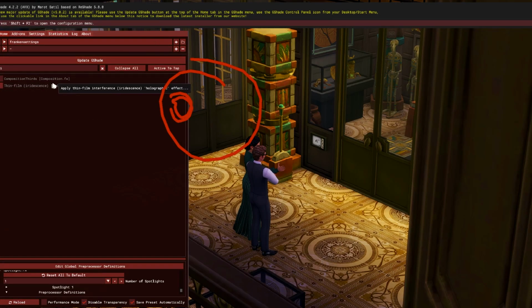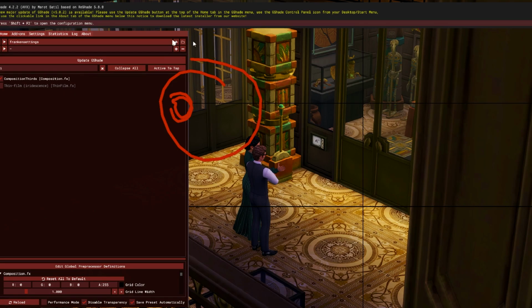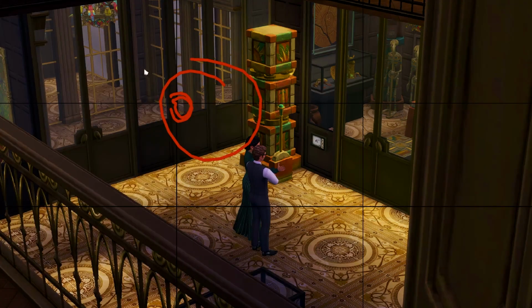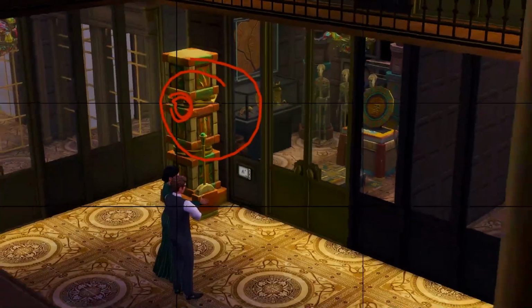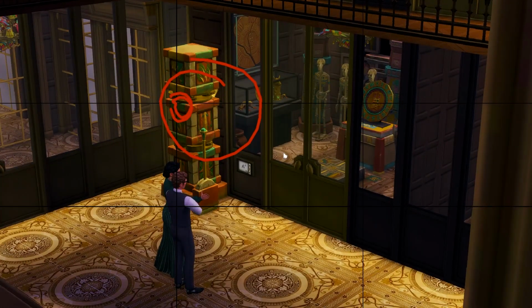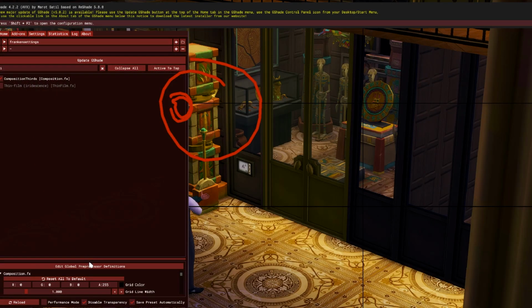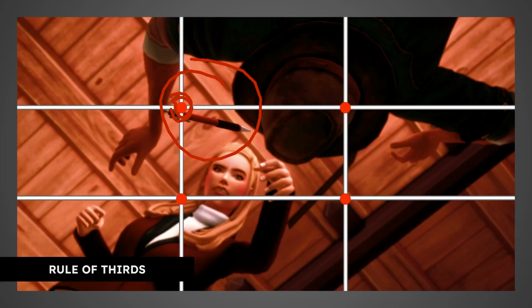Composition thirds. This is something you can throw on your scene if you want to think about where to place your characters in game. You can throw it on a hotkey, but if you take a screenshot with this, it will show up, so don't do that. That is just letting you guys know that it does exist. I'm glad we had that drawing up the whole time as well.